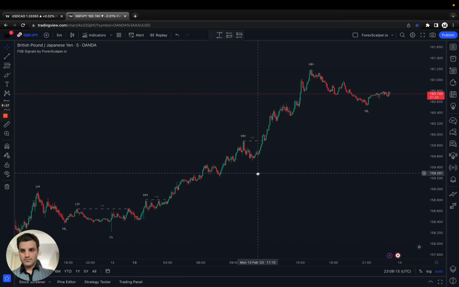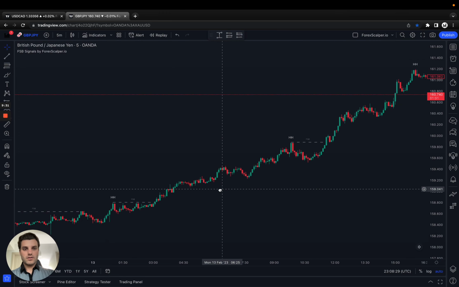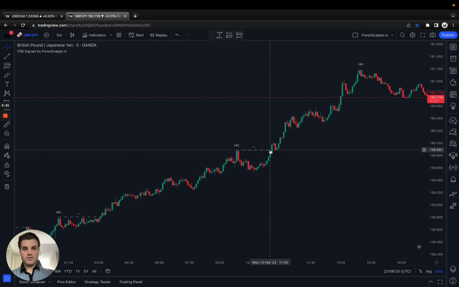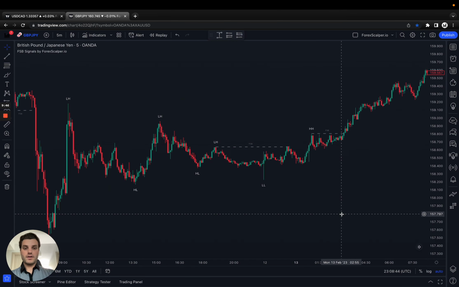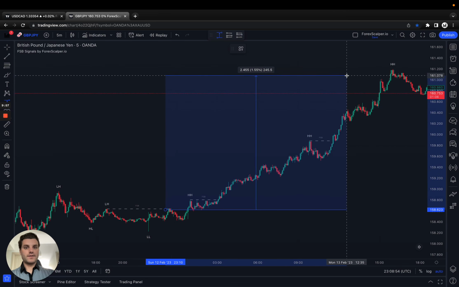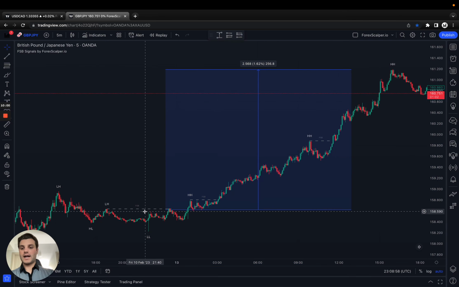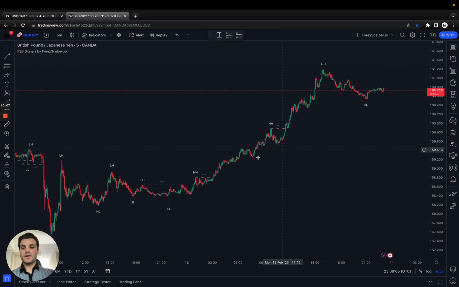So FSB, we take it as a breakout to the long side. Okay, FSB again, we take it as a breakout to the long side. FSB, only taking it as a breakout to the upside because we're only taking longs. Okay, so we had 1, 2, 3 very successful buy signals. We had over a 250 pip move to the upside, and we had 3 potential entries that we could have taken to ride this trend if you rode it the entire London and New York session.